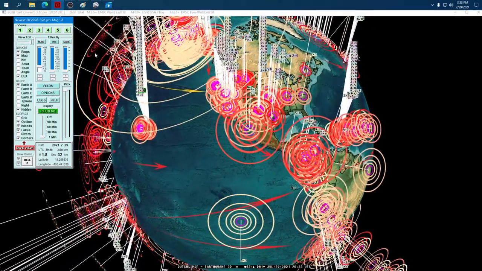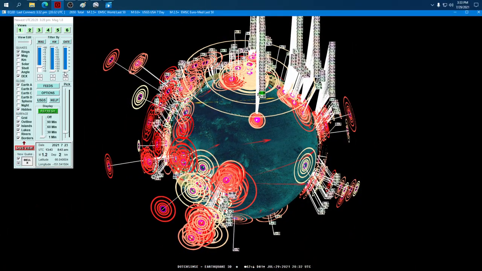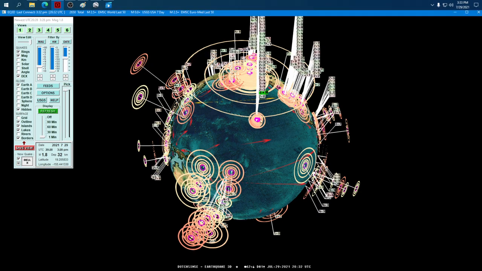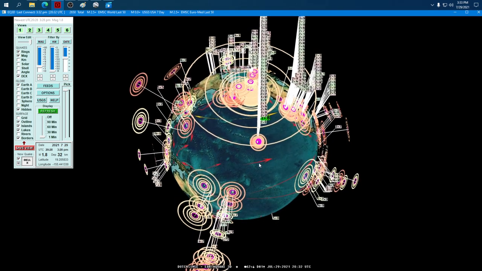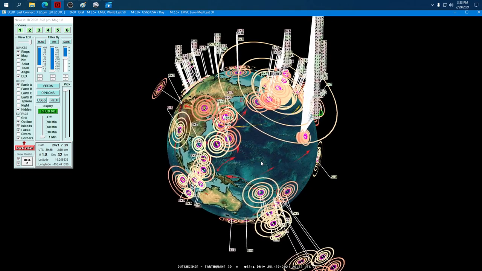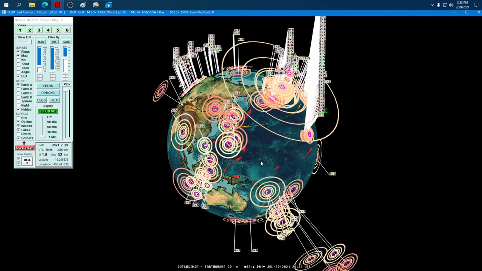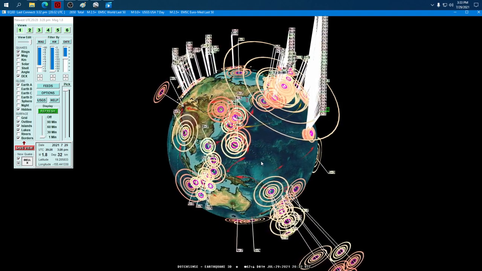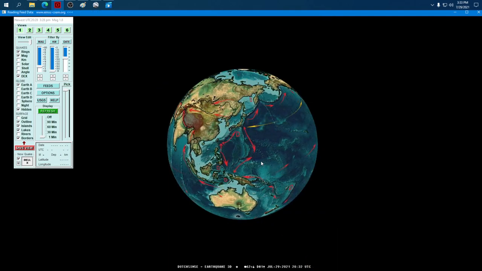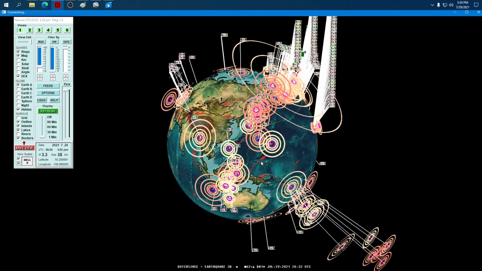The same thing can be said for seismic. We can watch it come our way over the course of days and weeks at the most. Days, most likely. Sometimes a couple of weeks, 14 days. Most of the time, within 7. Most of the time, even within that 7, so 3 to 4 days. It's not even that long of a week time frame sometimes. So don't be scared. Be prepared. Use the arrows to watch which way it's flowing. And when you see a big disturbance like this, think of it like a big storm dropping a lot of rain on a river.